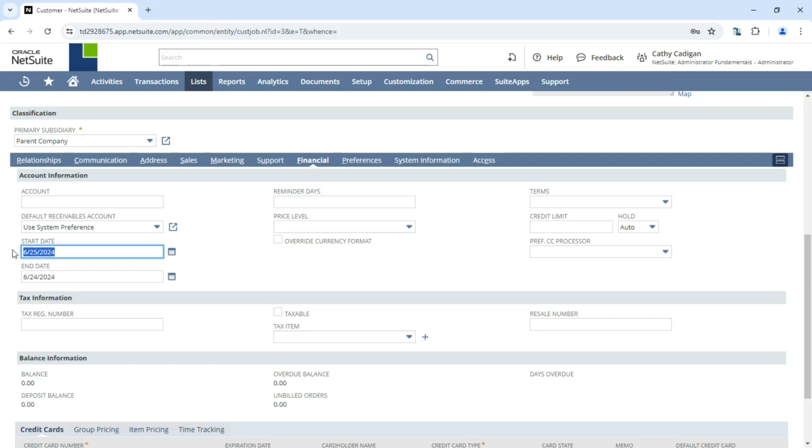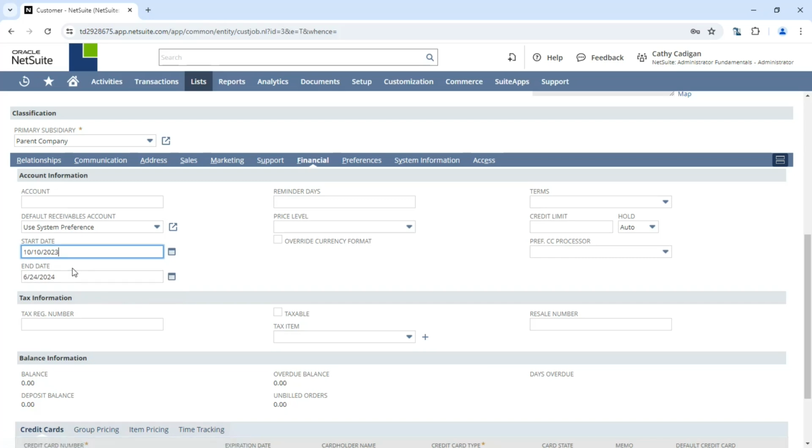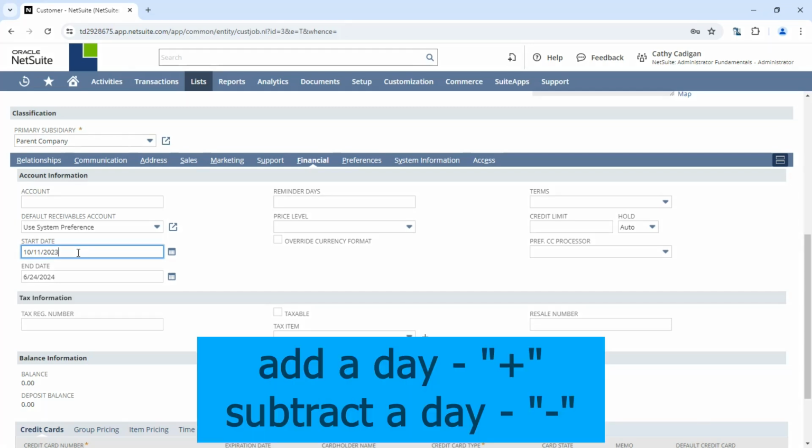Also another cool thing that you can do. Let's say there was a date here that's a long time ago, in 2023 somewhere. If you click on it at the end of the date and press plus or minus, it will increase or decrease by one day. This is very cool if you're selecting some dates and then you want to add or subtract, you can just press.